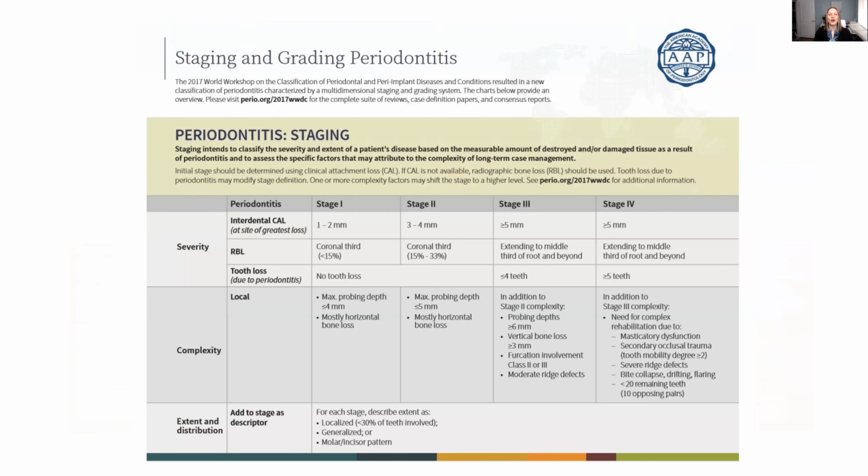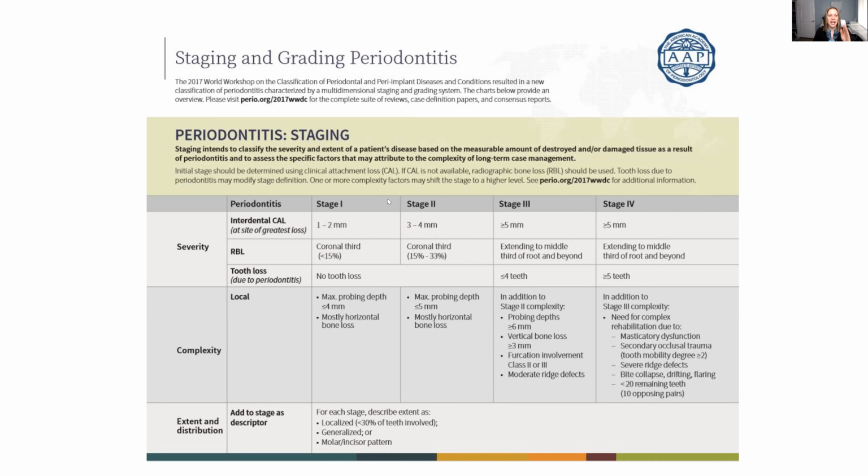This is a chart you want to print if you're still getting used to the different stages, pocket levels, bone loss, percentages, all of that. I still have these in my practice. I have them with me all the time. I'm getting pretty good at it though. I don't have to look at it as much, but if you're looking at exact percentages and pocketing, you need to be looking at this exact chart. The next one is this one, which I'm going to talk about in a moment.